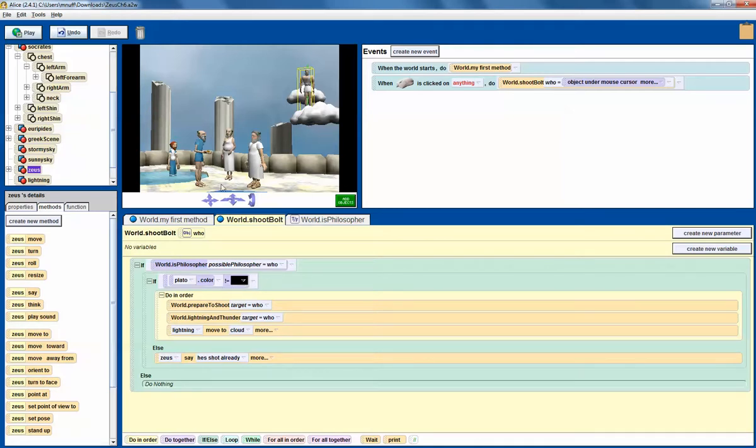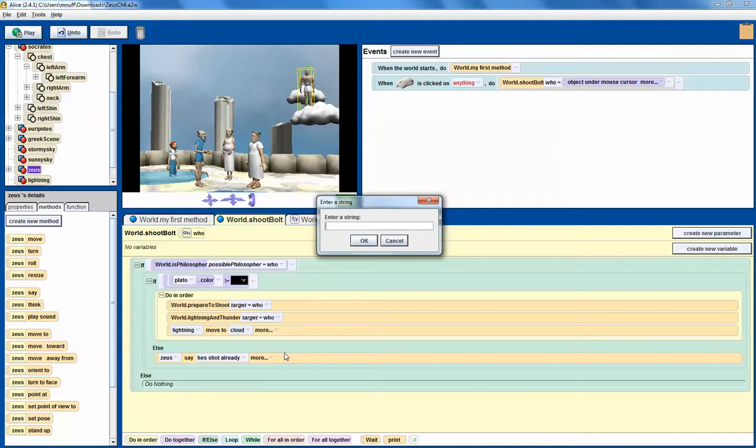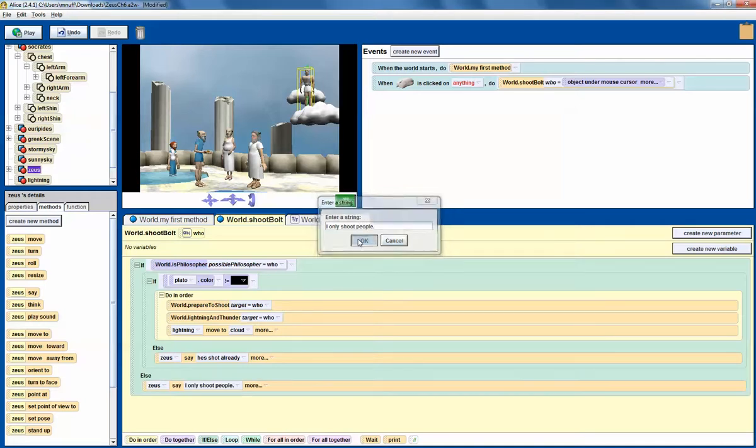If this is the correct color, if it's already been shot, then Zeus would say he's shot already. I could also have an error for if it's not a philosopher, and I could have Zeus say something like, I only shoot people. So then this would be a pretty complete program.